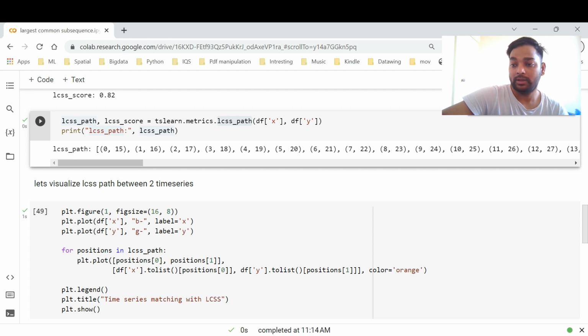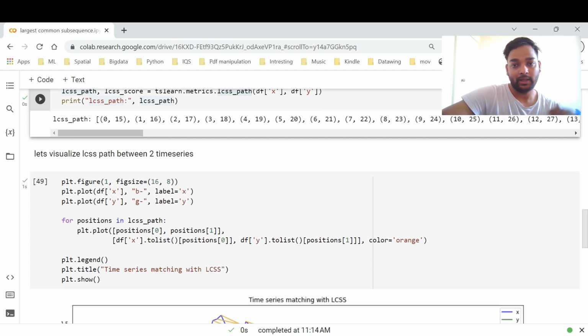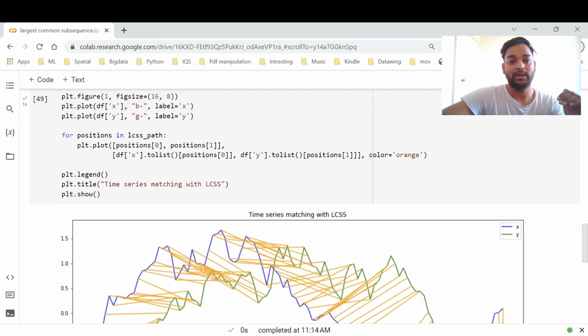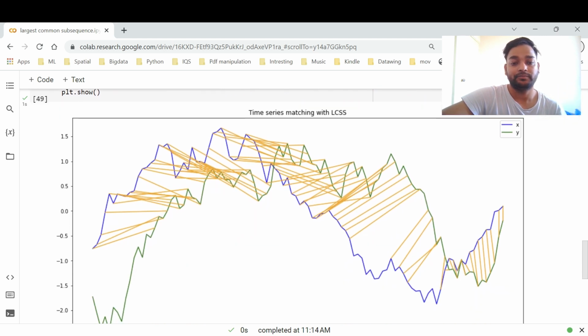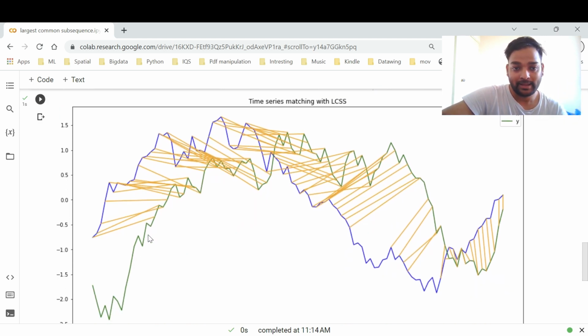So if we plot this path and overlap it with our existing time series, what we get is an LCS path. Here you can see this is mapping here, this is mapping here, this is mapping here, and so on. So what we obtained is the LCS representation, or rather the longest common subsequence path between these two time series.